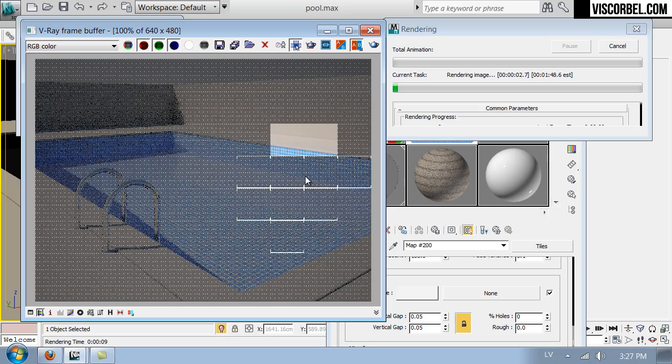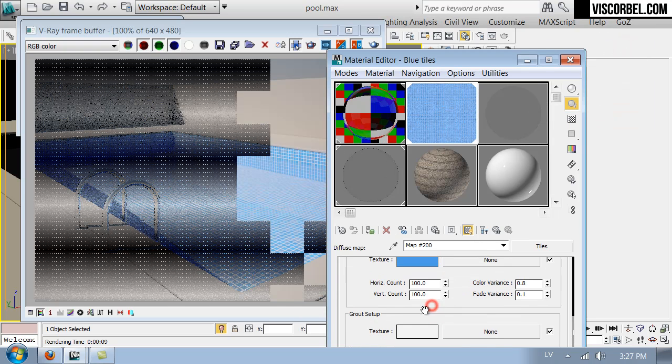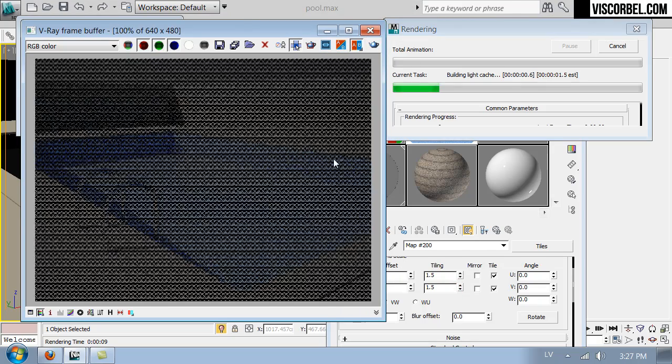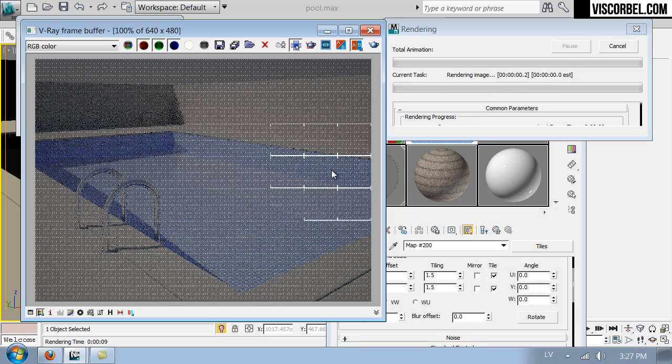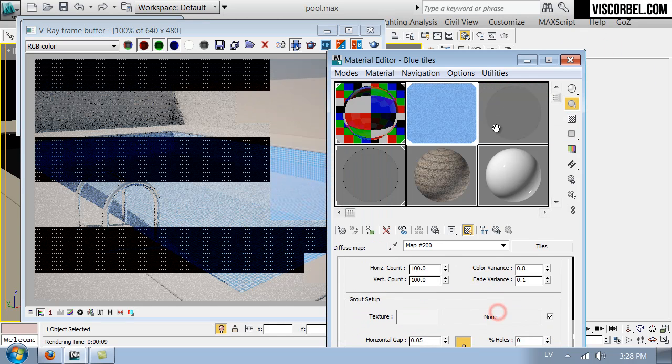It's a bit too large, and the seams are a bit too large as well. Let's try 150 by 150. Okay, now let's increase the tiling. Looks like 100 is the maximum amount possible here. Okay, so the tile size is pretty good.